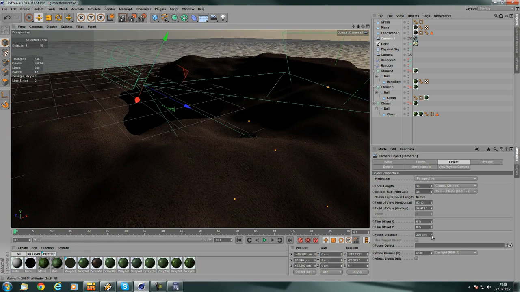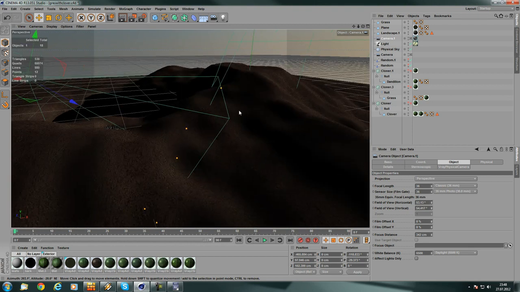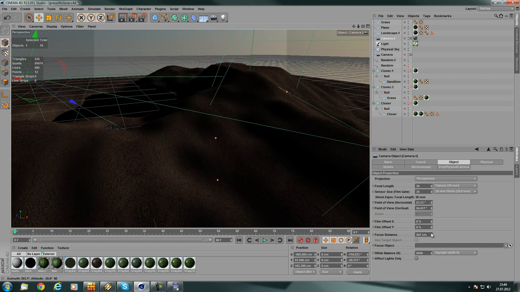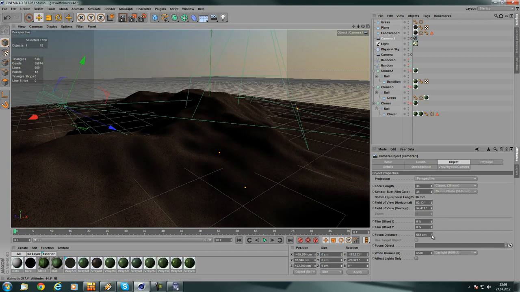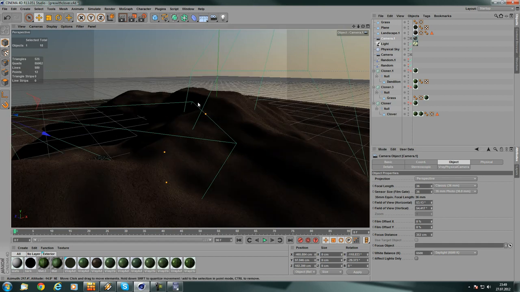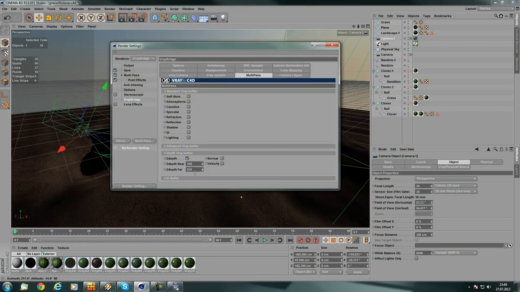You really want to increase that until this line is not visible anymore. I think this is way too far. It's okay when you leave it about here, where this little edge hits the landscape. This is the far value, so this is 359. So you type in far is 359.